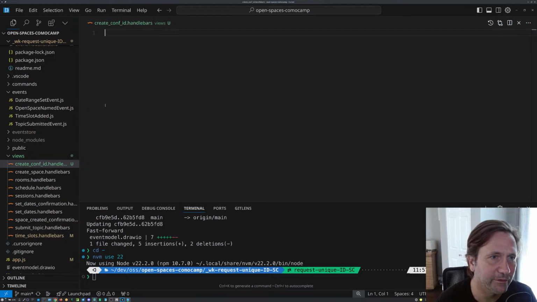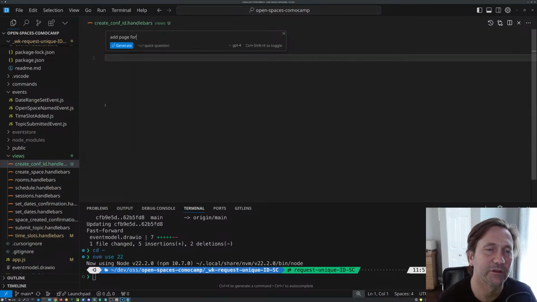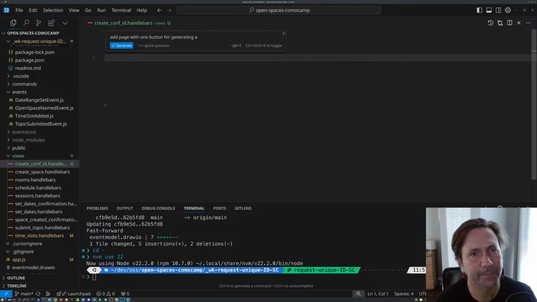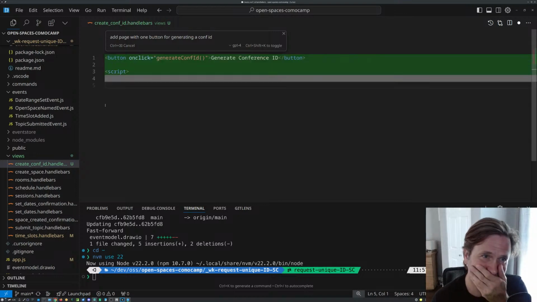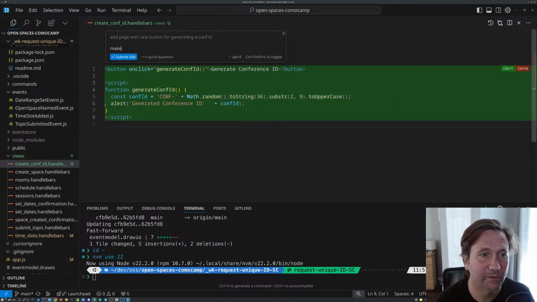And then here, Control K, add page for generating with one button, generating conf ID. Make it a full page, no JS.